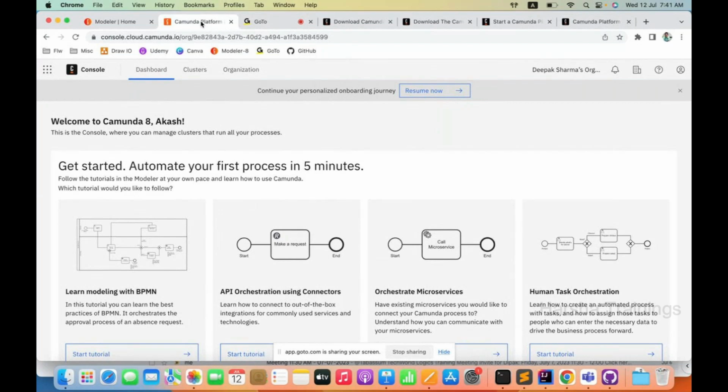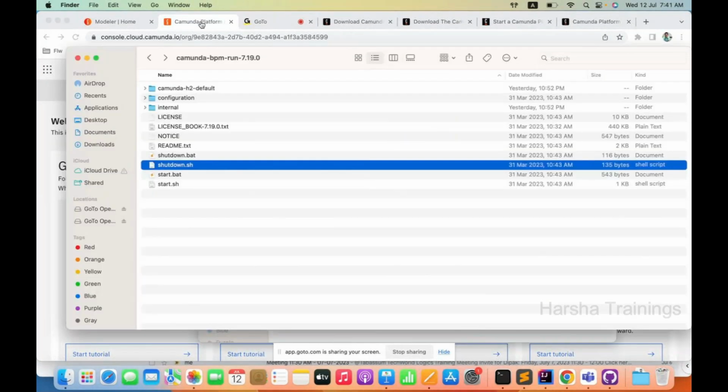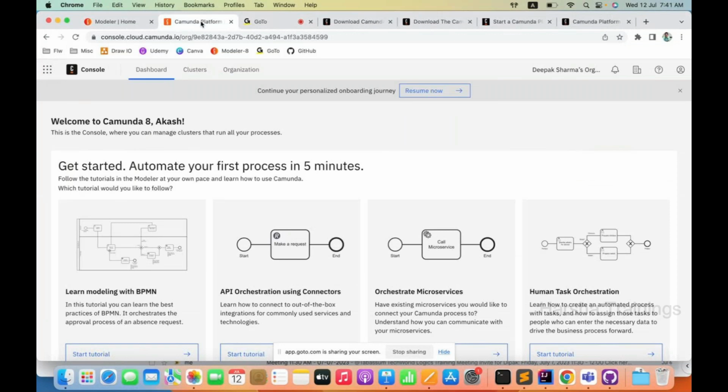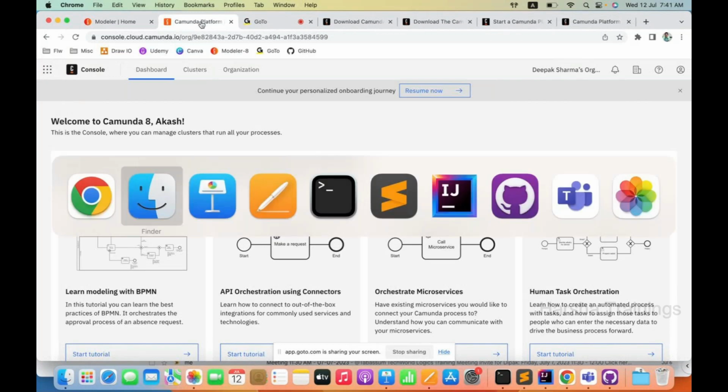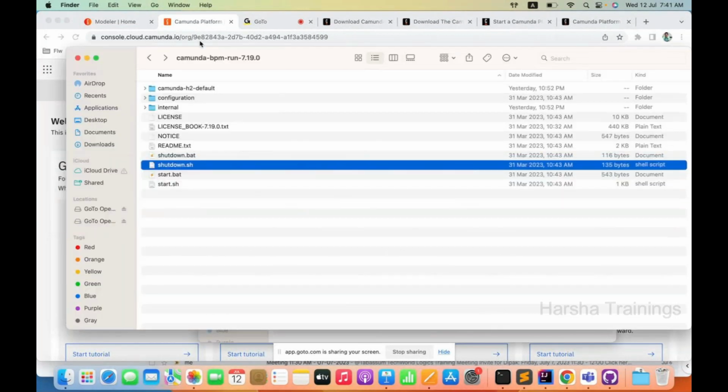You're going so far ahead, but it's the right question. I think you already worked on some project. What will happen is, when you download this, these are the BAT files. With that, the embedded engine will be part of your application. You will be able to access it on the console by executing those BAT files. If you want, we can go through these files as well, to see what they are doing.